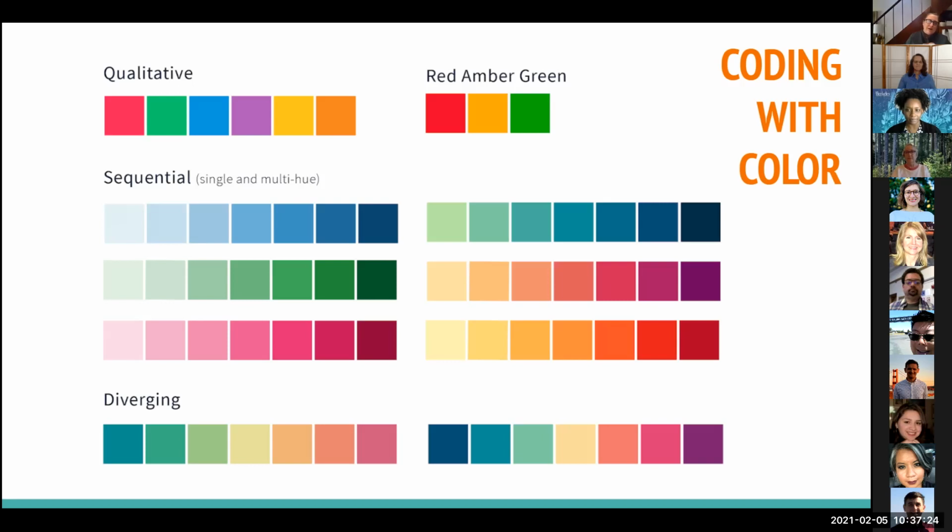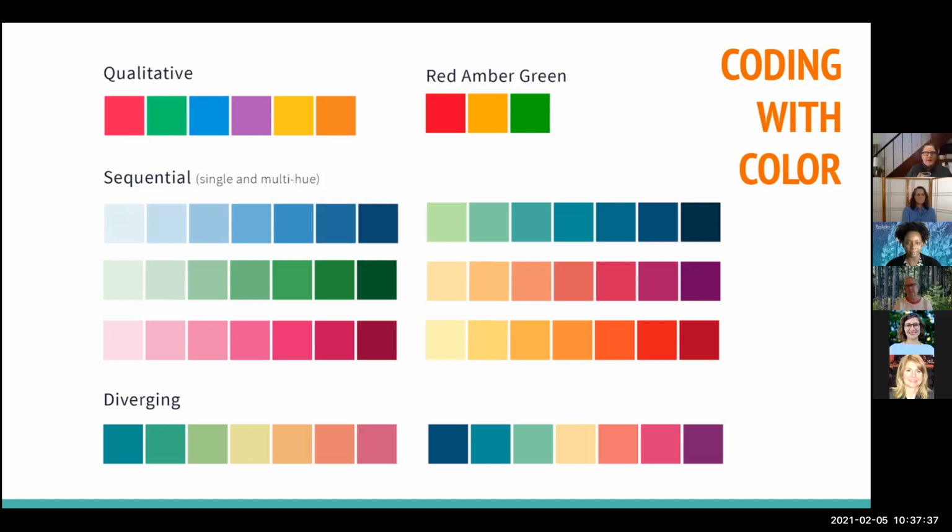And then lastly, below it, diverging: same idea as sequential, but going in two different directions. From left to right, from the middle to the right is more of one thing, and from the middle to the left is more of something else. And the middle is like 0, or the mean, the average. This can be useful for, for example, means and averages. If you're diverging from an average in one direction or the other, it's important to note that you're diverging, and also that you're diverging less or more than something else. So that's what that color set is for.